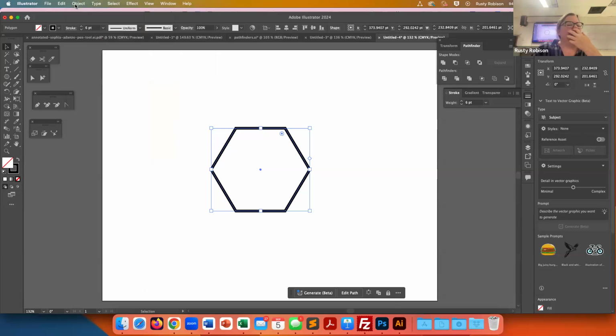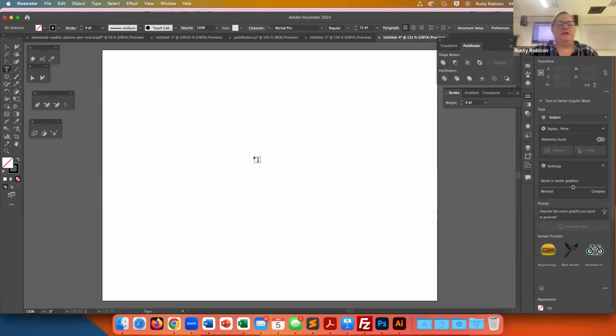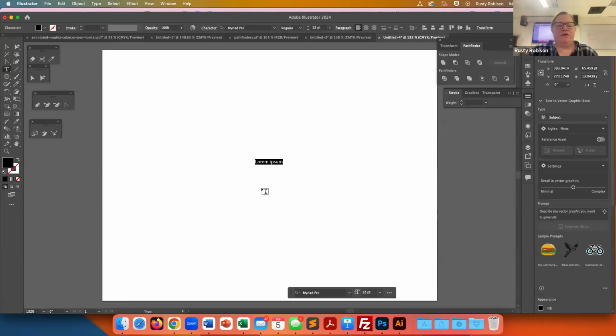Reflect. This one's really handy, but we're going to need something that's not symmetrical. So let's say a letter form. Letter S. Again, Command Shift and period.